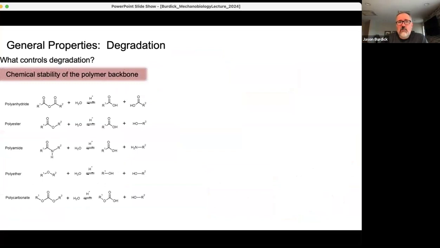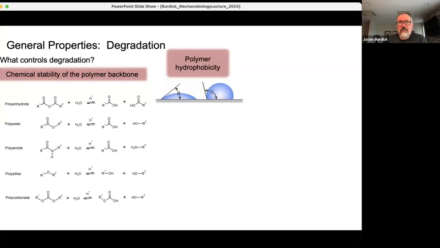And there's lots of things to control the degradation behavior. So the chemistry that's used. This is just a list of chemical groups like these polyanhydrides that can break down in the presence of water. So they hydrolyze. And the rate at which that happens is based on the bond that's used and the surrounding chemistry. So as bioengineers, we can tailor a lot of these properties. Things like hydrophobicity. If it doesn't like water, like this one on the right which is more hydrophobic, a drop of water beads up on the surface. That's not going to degrade as fast because it doesn't allow water to break those bonds.